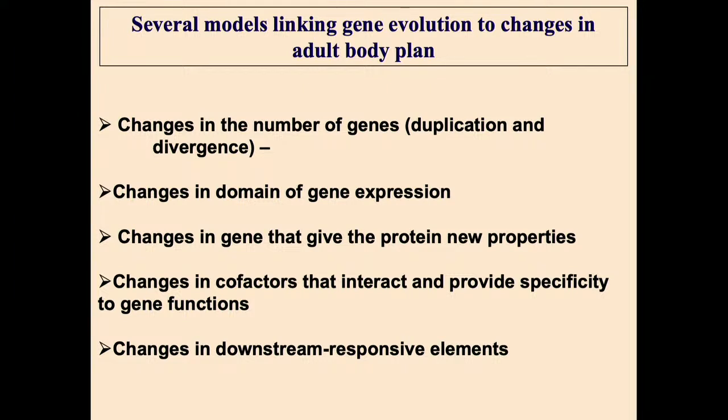Or there can be a change in the gene expression pattern. Let's say a specifying gene in humans is expressed here and nowhere else, right? So a gene gets activated in the place where the eyes should be formed, and at the same time it is repressed in other places. But now you change the gene expression pattern. So instead of eyes here, eyes can be somewhere here. You can simply change the location where the eyes are formed by changing the gene expression pattern. Or, instead of 2 places where eyes are formed and genes are expressed, you make it 4 places, and there can be 4 eyes, right?